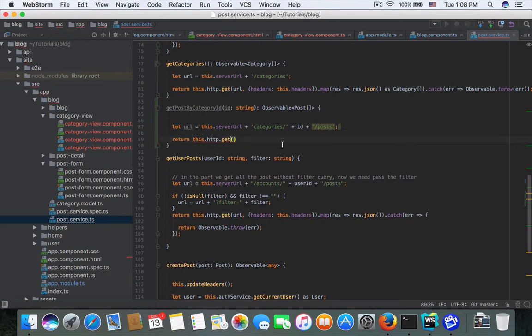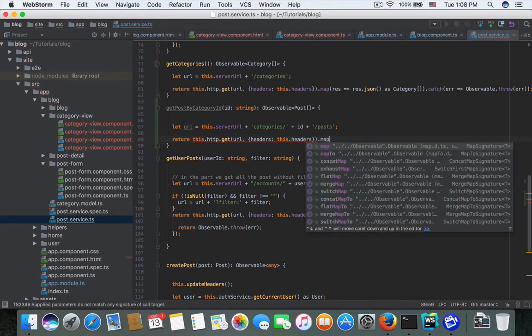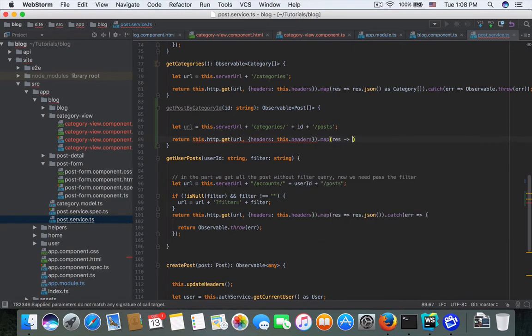Then return http.get with the URL, and we also add the header. this.header plus map, which will be res.json as Post, an array of Post. Then catch error.